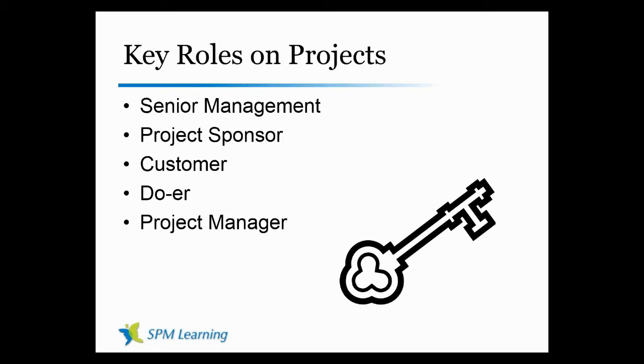The first role is senior management. Now, within any organization, we have multiple projects that we would like to do. So we might have, let's say, 100 in flight. So we're actually doing 100 projects. There might be another 100 in the wings waiting to be started that we simply don't have the resources for, again, not having unlimited resources. So it's senior management's job to decide which projects get funded, approved, and which ones do not.